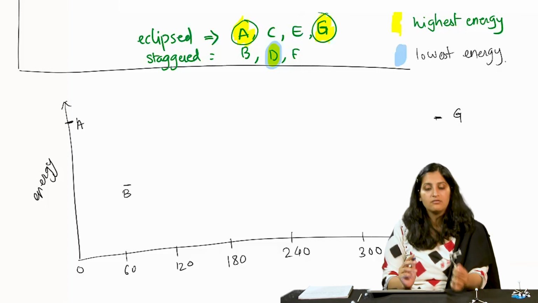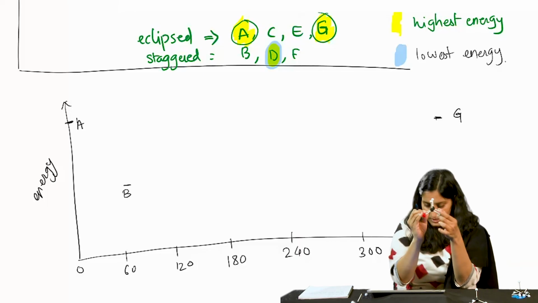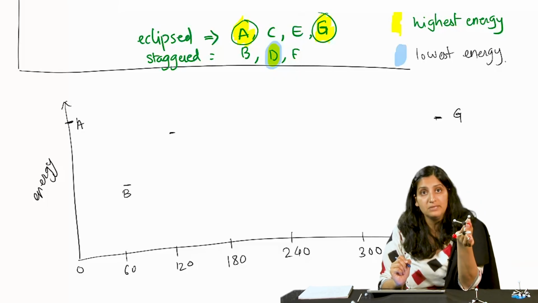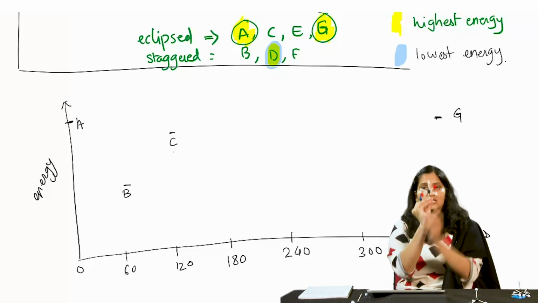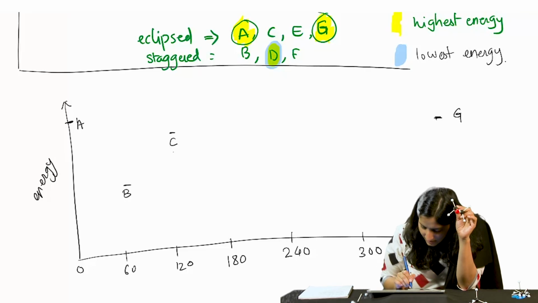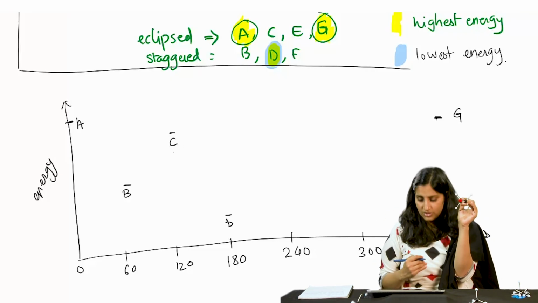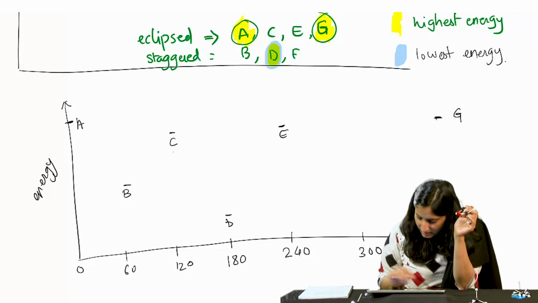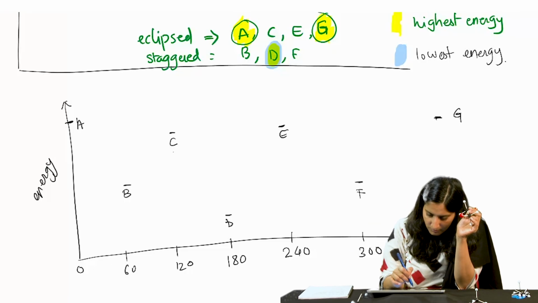From there, when we go to C, C is an eclipsed one, but in the case of C, the two methyls are not eclipsing with each other. So, the energy will be a little lower than A, but more than B. So, C will be here. When we come to D, which is the anti-conformation such that the two methyls are farthest apart, D is the most stable conformation. So, D I will put at the lowest possible energy, and then again C and E will be very similar to each other, and B and F will be very similar to each other. So, now if I draw the graph, it would look somewhat like this.